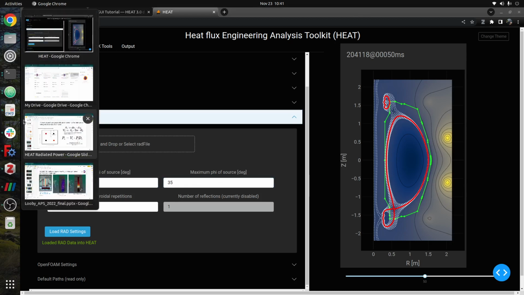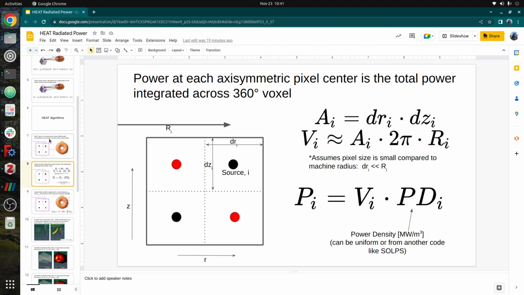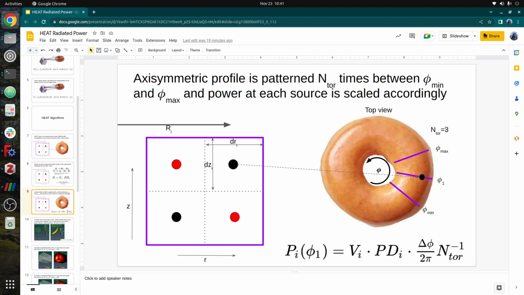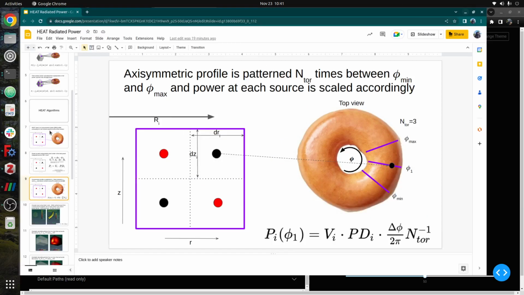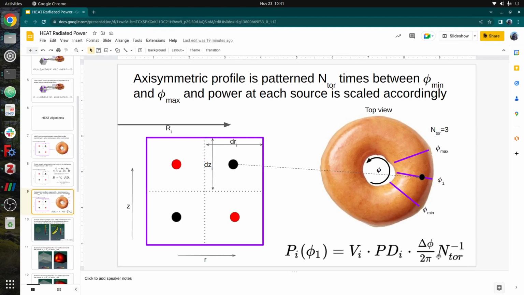Remember, minimum and maximum phi are the angles within which you're going to put all these discrete axisymmetric profiles. And then the number of toroidal repetitions is just ntor in this slide. So this is the bounds, phi min, phi max. This is the number of toroidal repetitions.